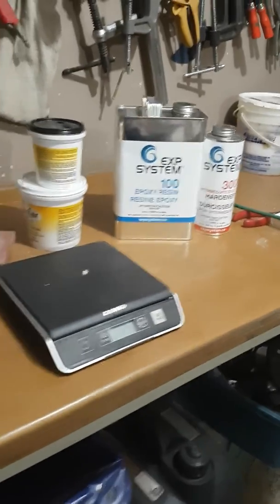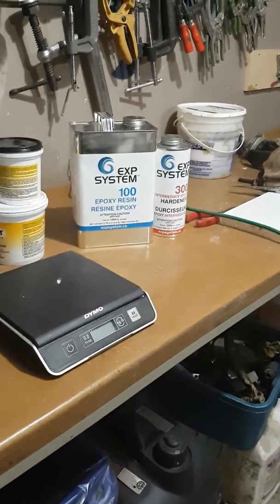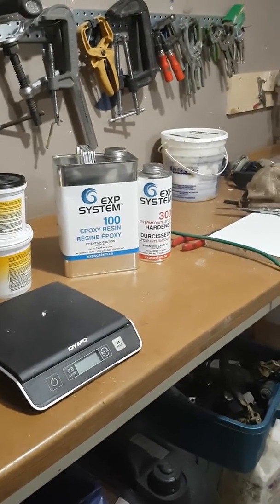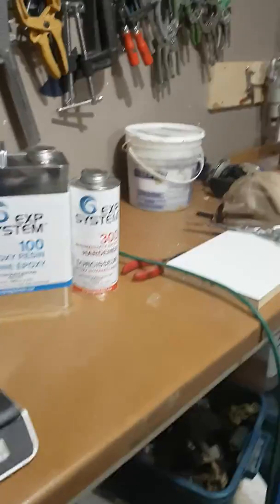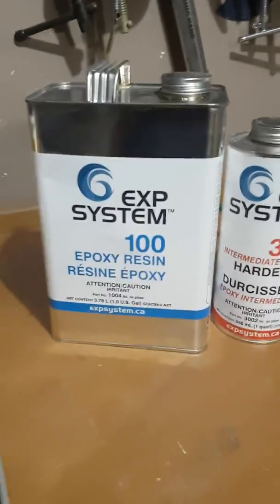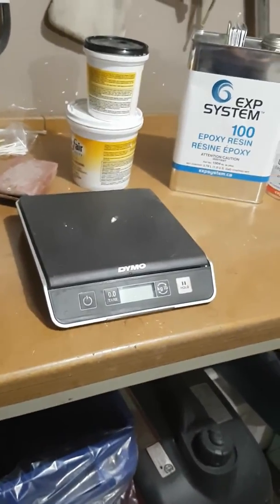A bit of a shop update here. I've collected another gallon kit of epoxy resin. That's EXP system. It's made in Canada. Unfortunately, I can't get a lot of information on how to mix that by weight. You can mix by volume, or if you got the directions or the specific gravity, I guess you could figure it out. You can mix it by weight. That's my preference. I use this little 10-pound shipping scale.